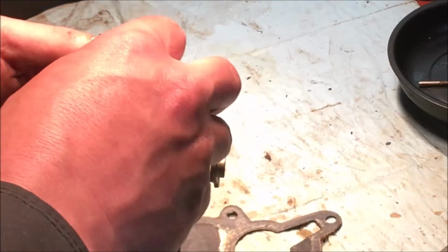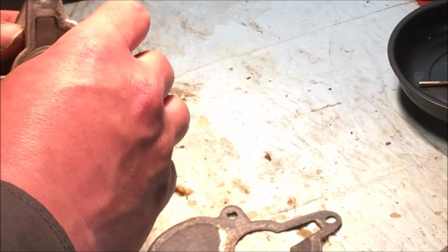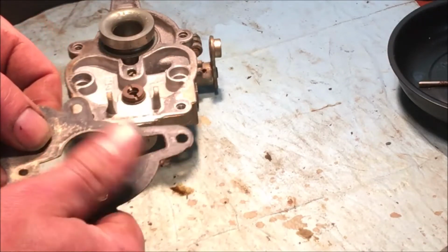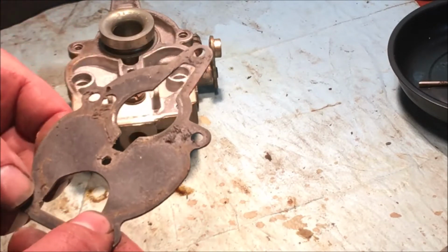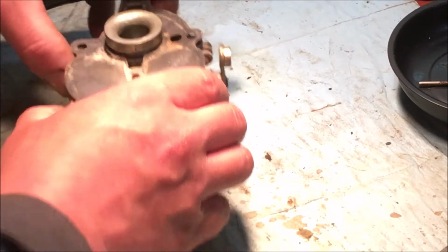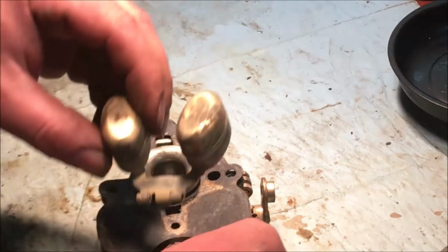Then we can put the gasket back on. Clean that off a little bit. Then we put the needle back in. Put the float back on.